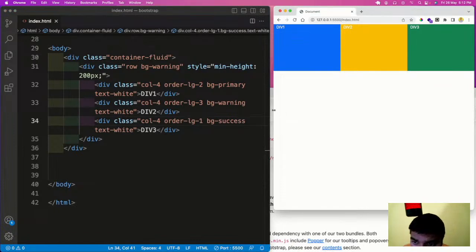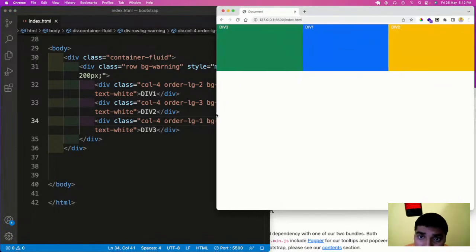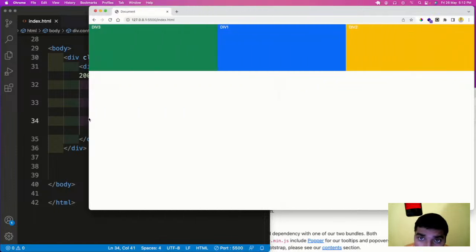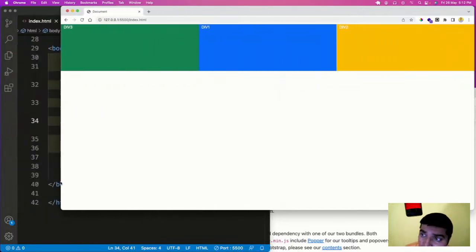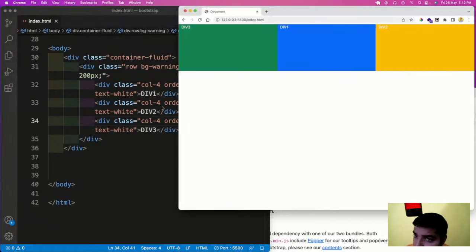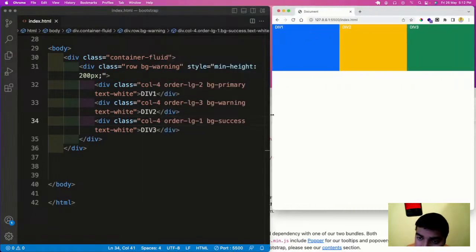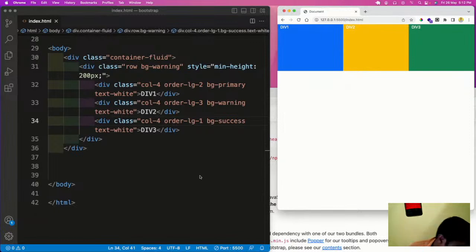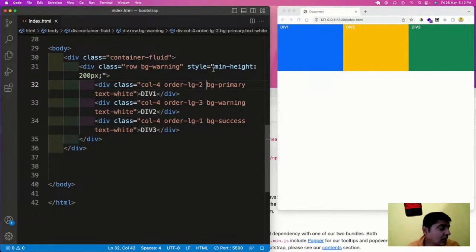See, the transition happened, and that is called reordering. Let us add for another screen, that means for a medium dimension.